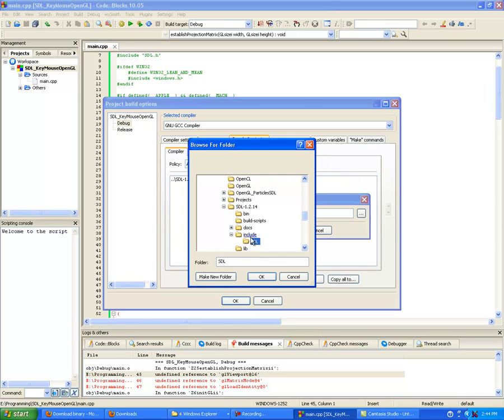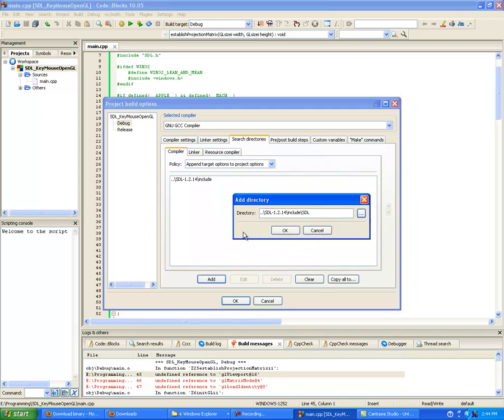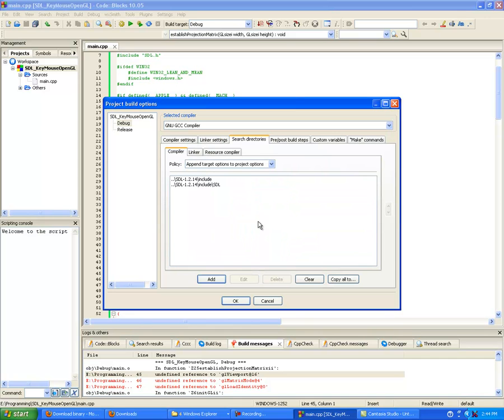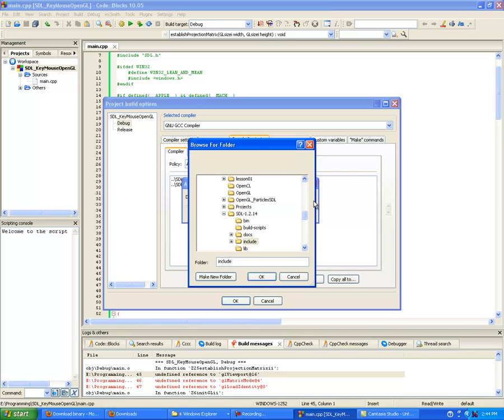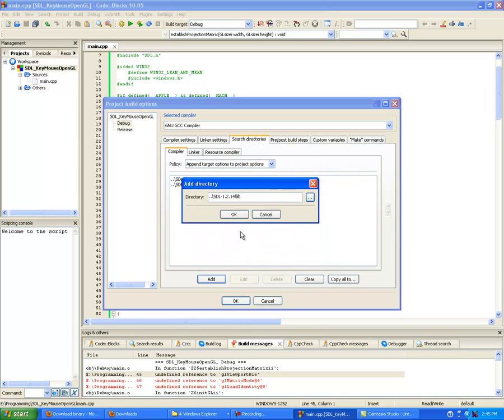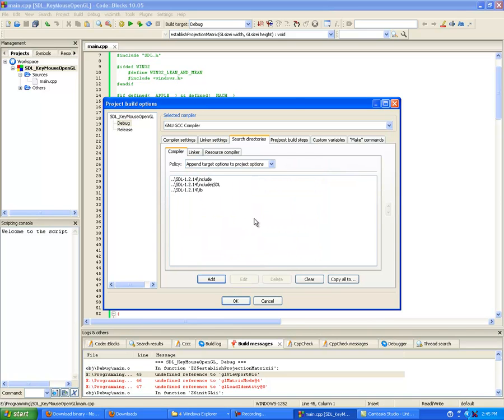And the cool part about it, I can now select SDL if need be, so I can have my thing set up either way I like. It doesn't matter. I still get to these files either way. And I can do the same setup again here and just hit Control V. And then I can also select lib if I needed to. I really don't need to select lib, but if I want to, I could select lib here, like that. And then that's going to give me my SDL for my include and for my lib.